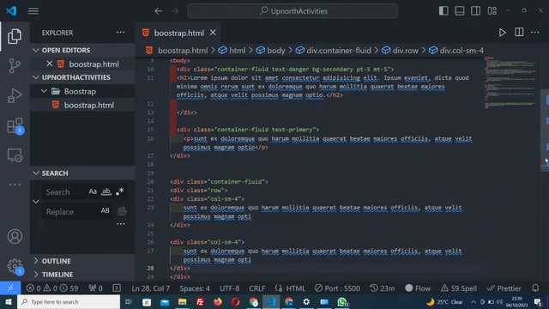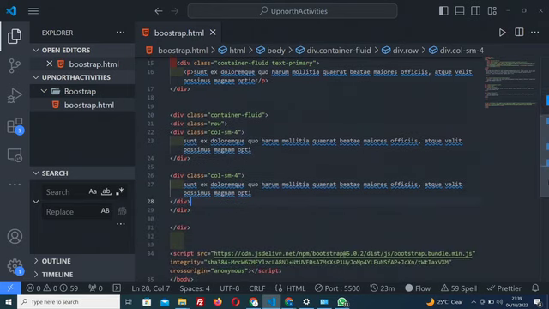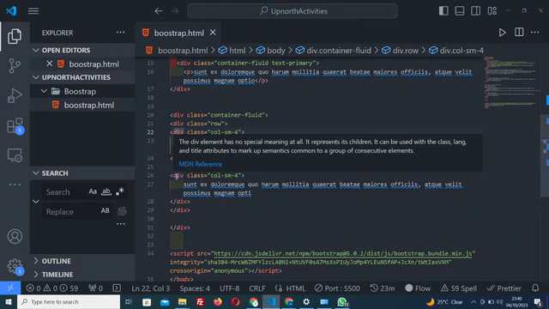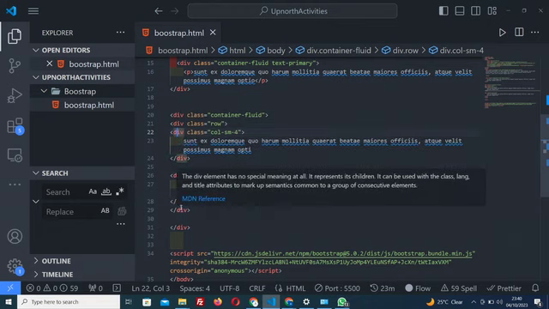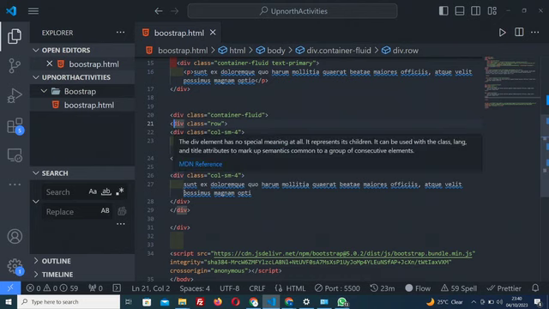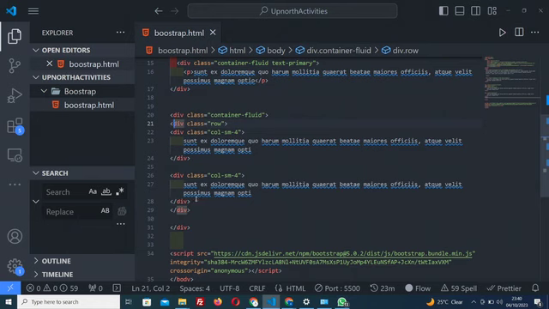Please make sure you don't make a mistake by pasting it inside the same div as the first one, right? Make sure it's outside the closing tag of the first column div, but inside the row div. You can see the two column divs are inside the row div, right?